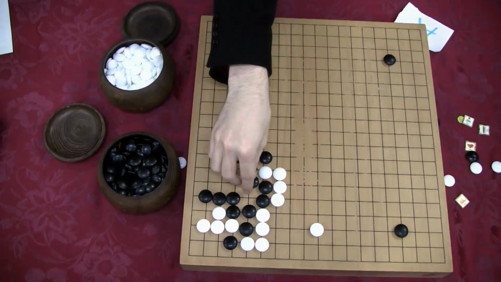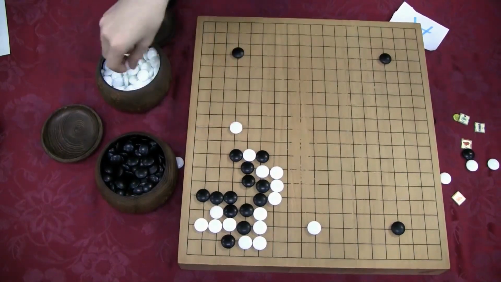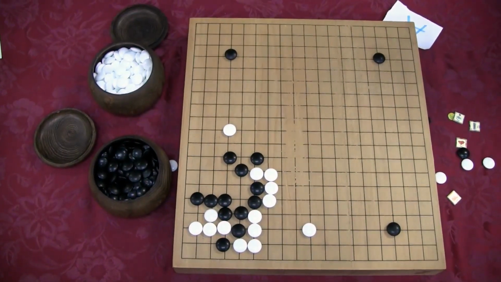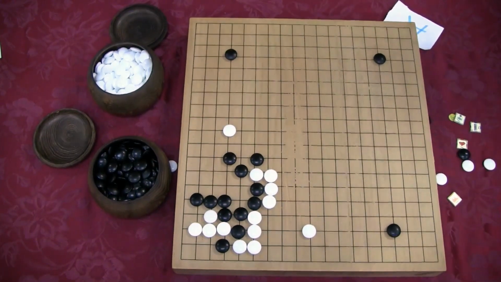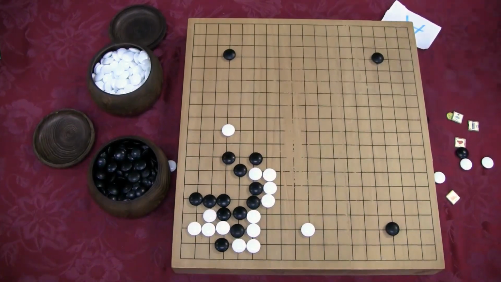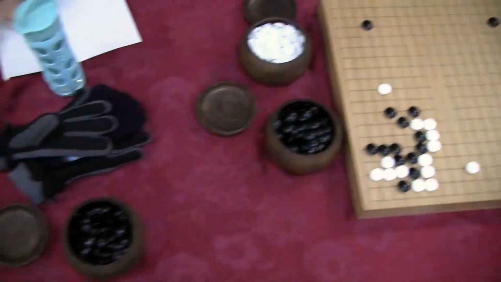But this is a way to do it without having to give up those stones, right? That's the point. This protects everything, puts pressure on that white stone, gets us out, and prevents white from taking the entire outside. Okay, good. Next problem. Not too much time.